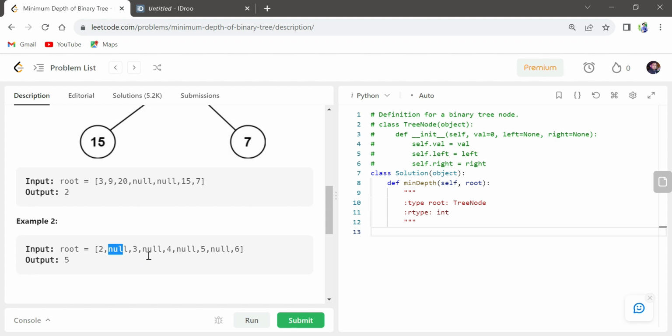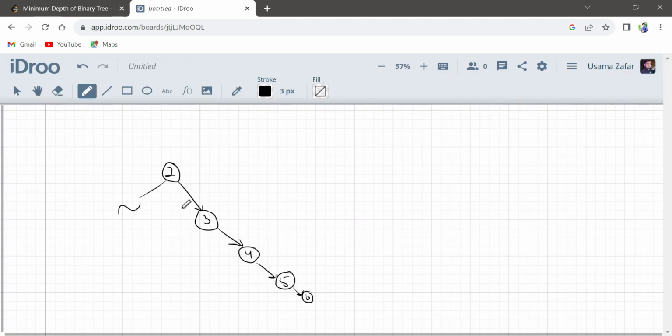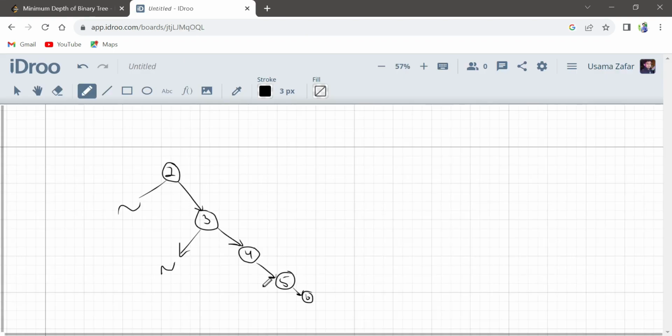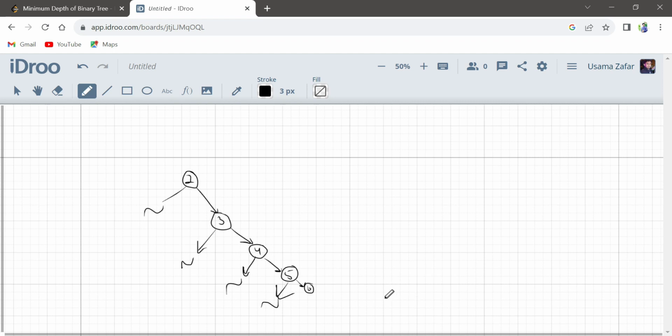Okay, and the left child will be null and the right child will be 4, and the left child will be null here and right will be 5. So this will be null and this will be 5, and also for this.